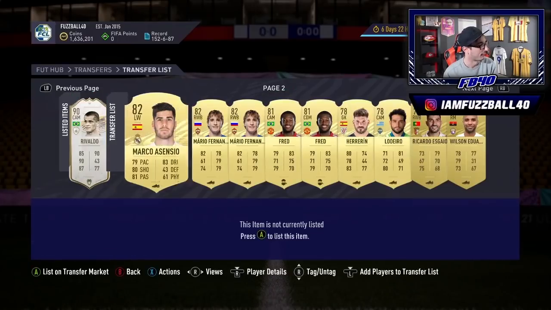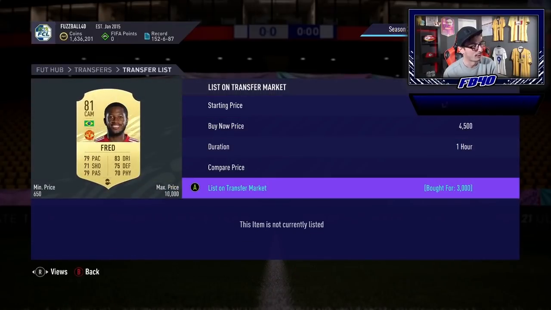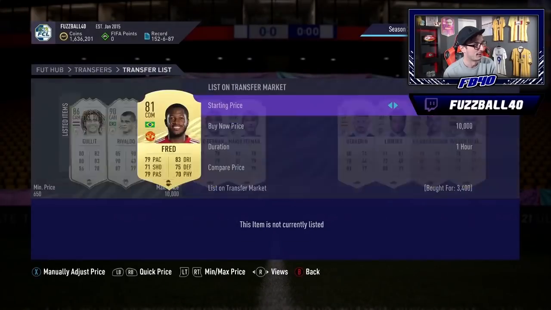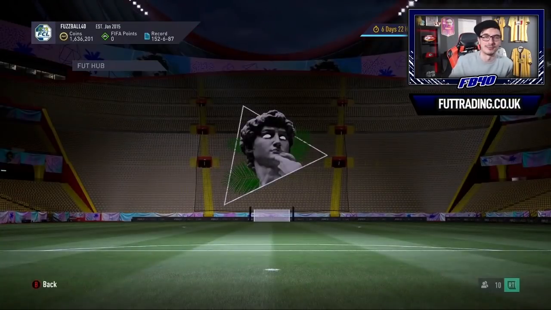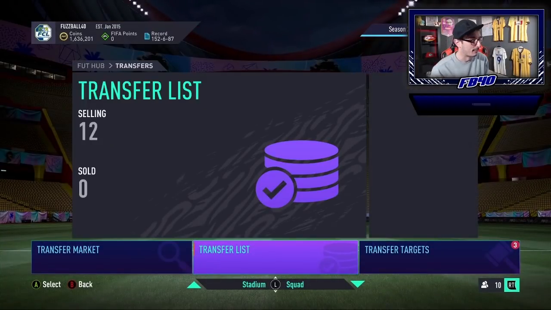I appreciate it. Let's get Fred listed up here, 4.5. And so I'm looking from those 2 cards there that I've just gone and picked up, about 2,500 coins profit. Now you can do this with every single low-end meta because what happens is EA are supplying us with packs at the moment on the store.